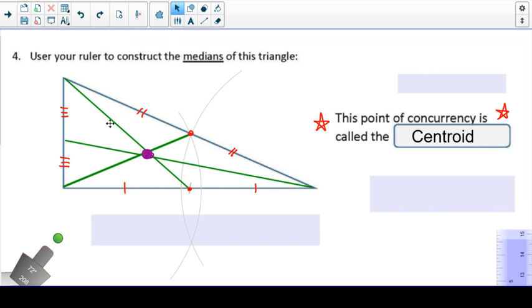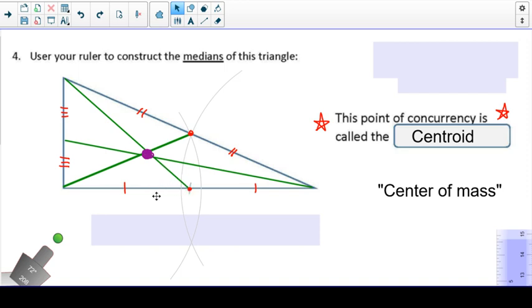If I do all the measurements on my shape, especially if it's a triangle, and I find that centroid, this would be the center of mass, right? If you cut this shape out of your paper and you balance it on the tip of your pencil, right on that purple point, this would perfectly balance on the tip of your pencil. This would be the center of mass. All right, and that's a little bit of physics there for you.